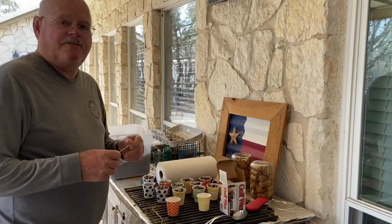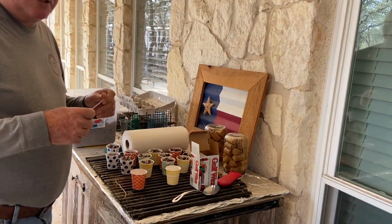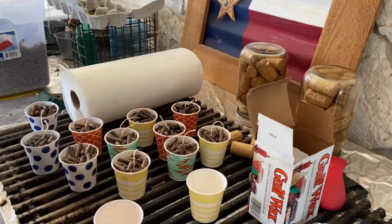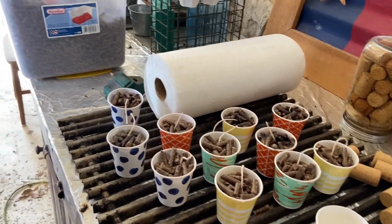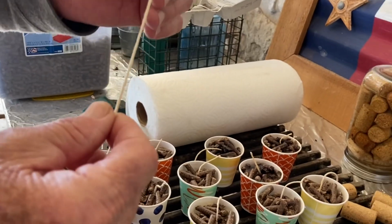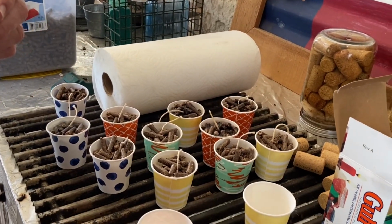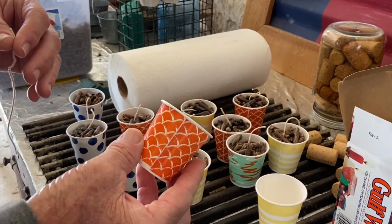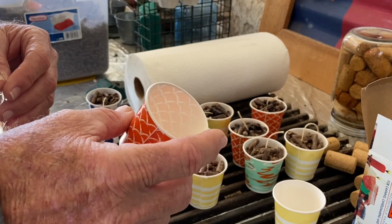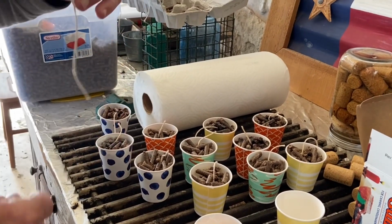All right, I am making fire starters using just a few ingredients. First, I'm using gulfwax, paraffin wax, and then I'm using wood pellets from my wood smoker, and I'm using cotton string for kind of a wick, and then I'm using these 3-ounce bathroom cups that are paper that are wax coated. I chose not to use plastic because I don't want the smell of plastic when I'm burning a fire.